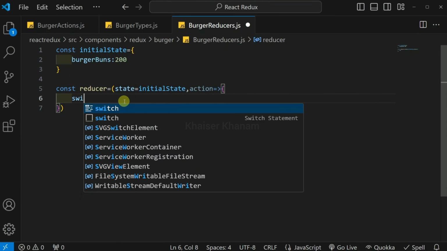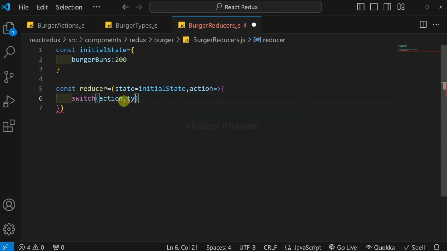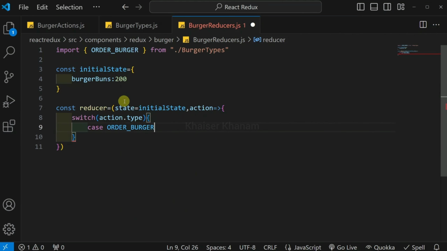Then here we have to write a switch statement. Inside this, we have to pass the expression as action.type. Then I will be writing the case, and my case is nothing but order burger. So here I will write order burger and that type will be imported from burger types.